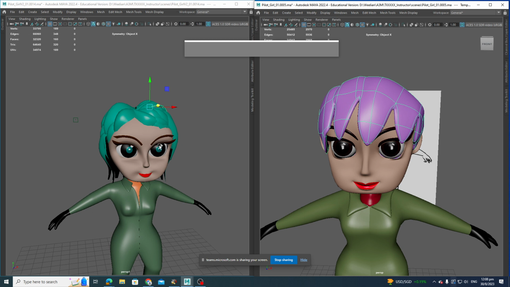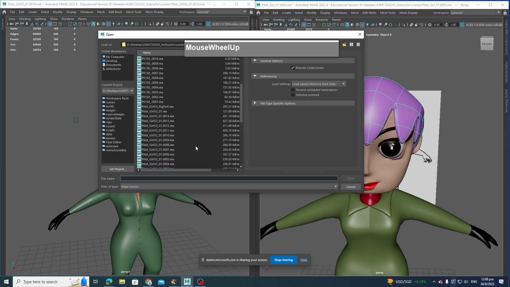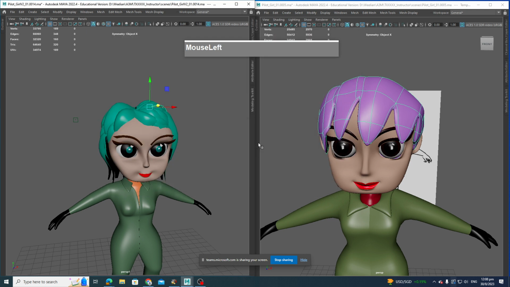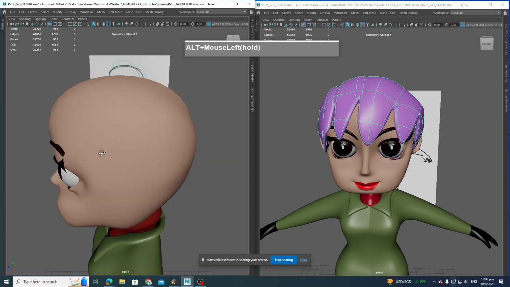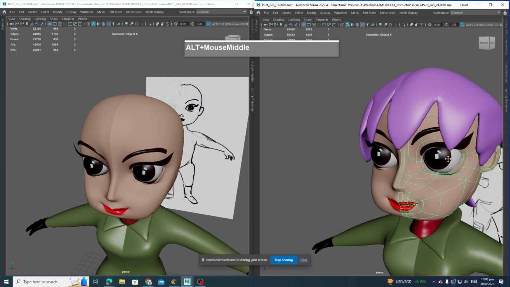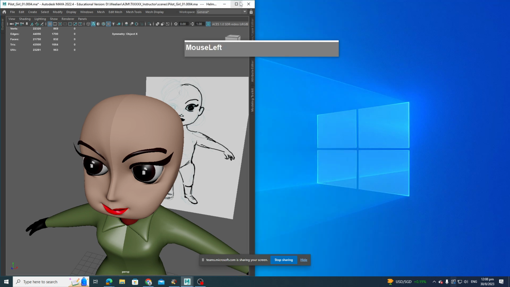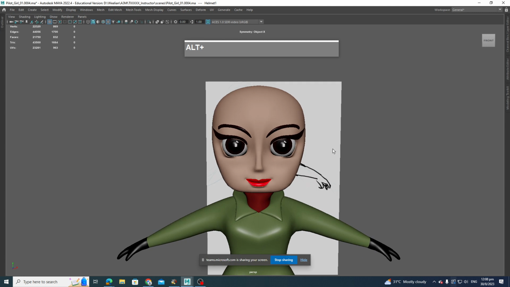Okay, I'm going to load a file before the character has any hair, which is probably this one. So this is basically this character here. I'm going to hide her helmet and reveal her hairless state. And you'll notice I modified this character to include the ear as well, which is a very simple one. So let's focus on this scene over here. We're going to try out the quicker method to create the hair first.